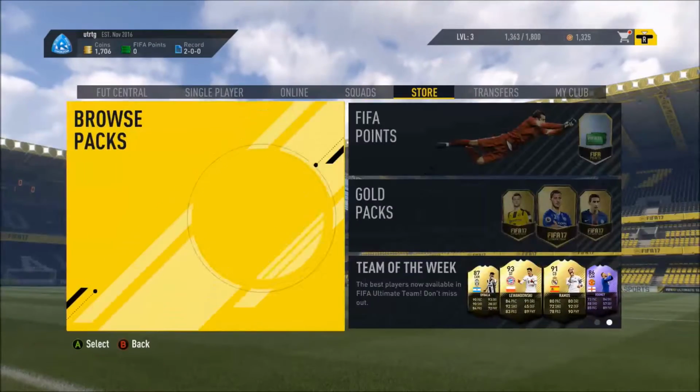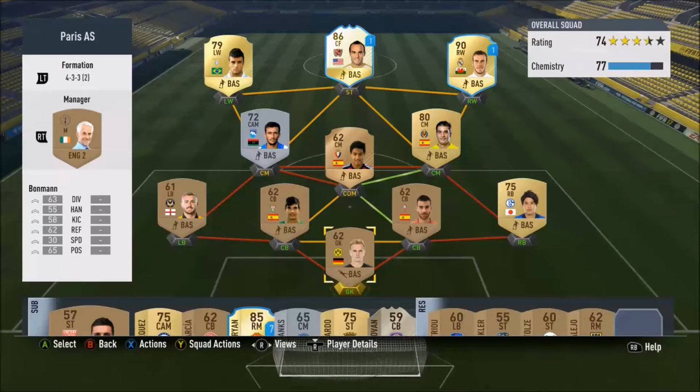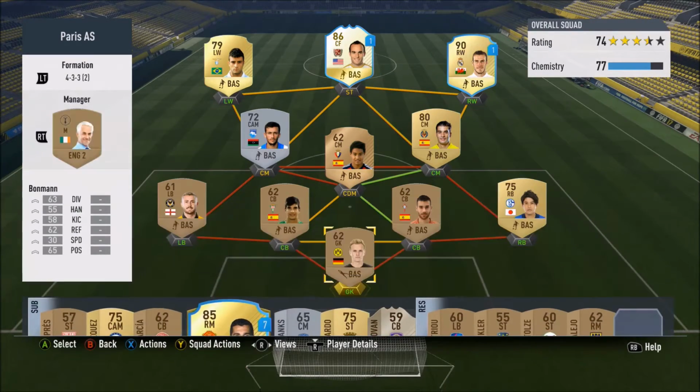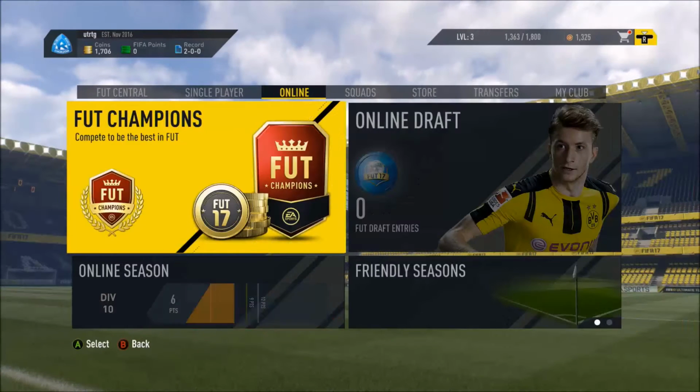Now, unfortunately, we've only got 1700 coins. We've got two loan players about to run out with Landon Donovan and Gareth Bale. We've got an untradeable Felipe Anderson out on the left hand side. Tequeros in the middle here has been really good for us, but again, he is untradeable. We've got a lone Mkhitaryan, and I think we've only got 3 bronze players that are actually tradable in the full club.